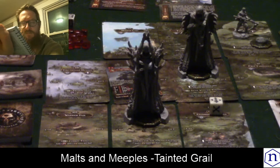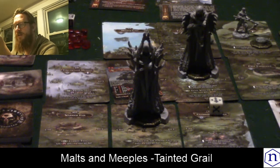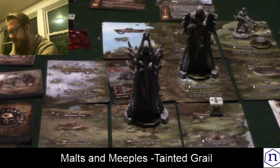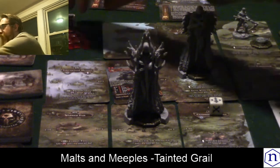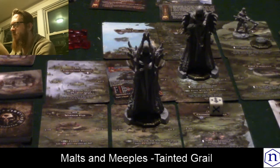I'm going to try and reason with the crowd. It's the only one that seems that great. If at any point there are 4 quest tokens on this location card, remove this location and replace it with 125. Roll a die and add 1 for each empathy you have. 5.